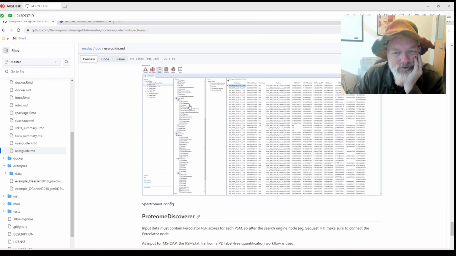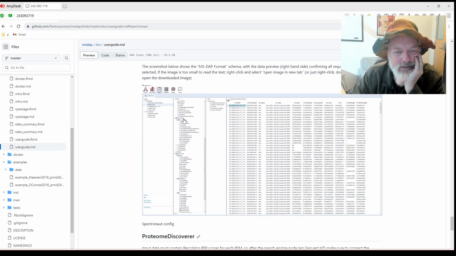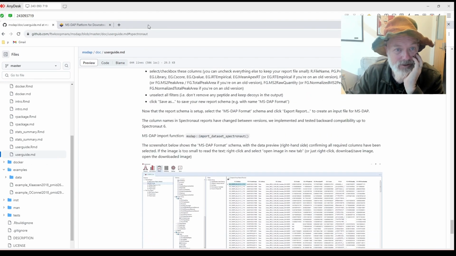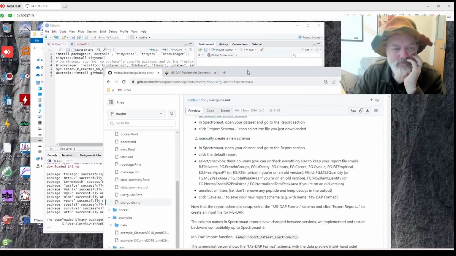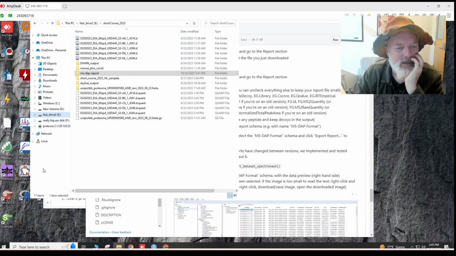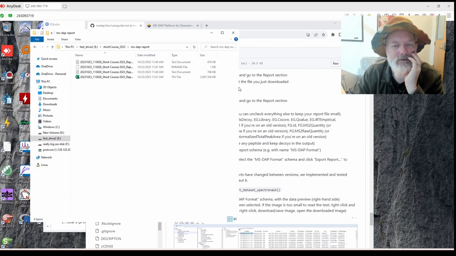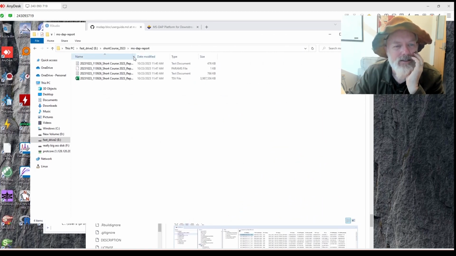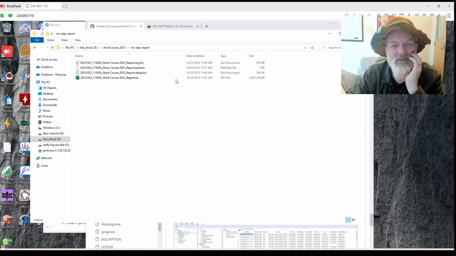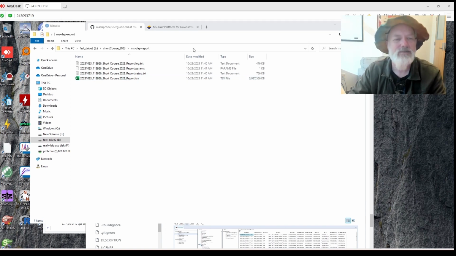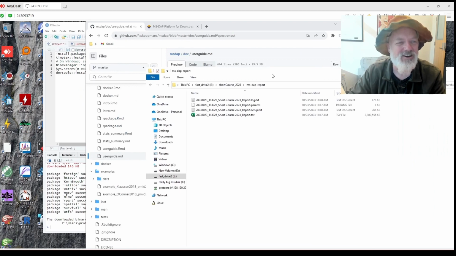These are the columns that it selected. And basically we did that. We put it all in the Spectronaut and exported a report. And it's a rather big report because it's like 117 different files, about 4 gigabytes of a TSV file, a tab separated values file, about 4 gigs. That's big. So we'll see if this works.